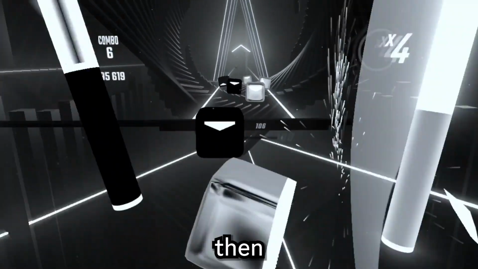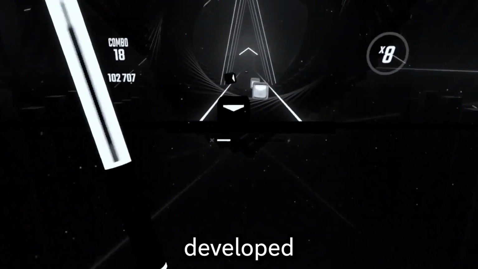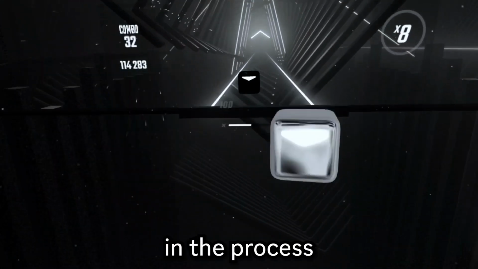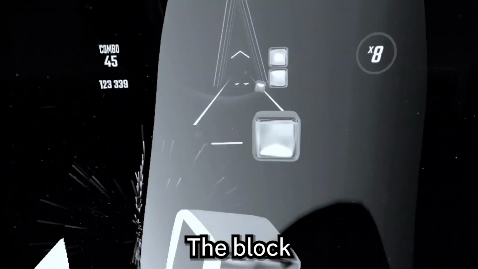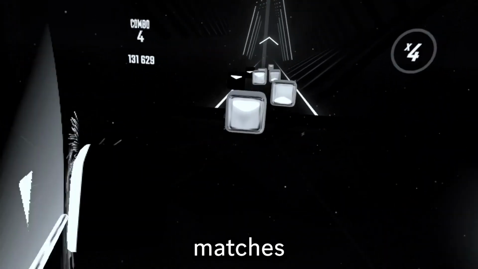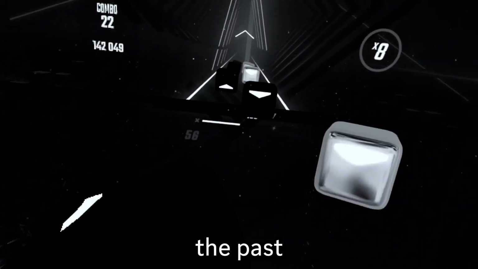But then, after you work through this process 2 or 3 times, you've developed a motor response schema and a few GMPs. And the process to hit the block becomes a bit more like this. The block is here. It's blue. I need to cut down through it. This mostly matches the information from the past action. Therefore, I do what I did the past time.